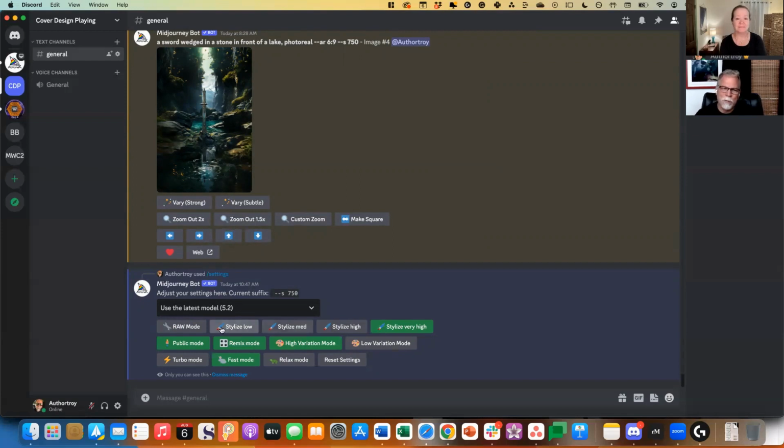Now, raw mode is where it's really going to produce a high resolution, like a raw image. Those take a long time and they take up a lot of space. And really, for what most authors do, it's overkill.